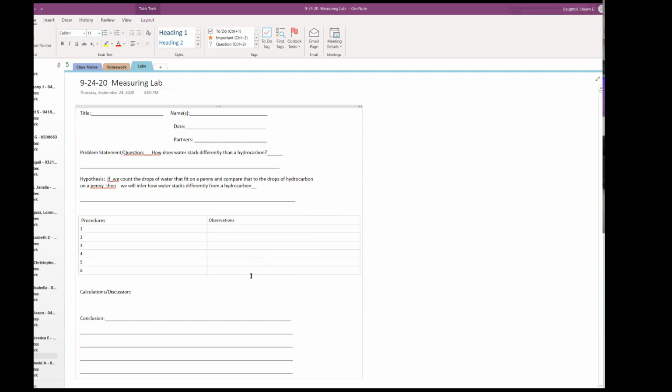You are going to fill out all those blanks up there. The problem statement, I'll take you to the problem statement in a minute. Remember, hypothesis is if, then. You write the procedure on the left, you write your observations on the right. However, rather than clutter up your observation column, you can put all of your measurements, your knowns, all of that, in a calculation section for the data table. What data table? This data table in today's lesson plan.